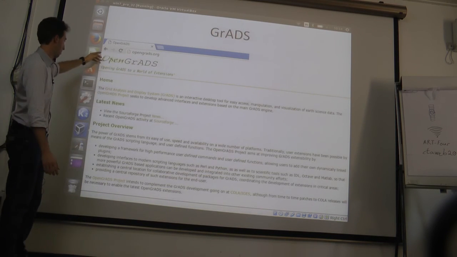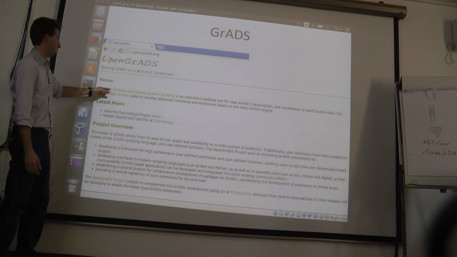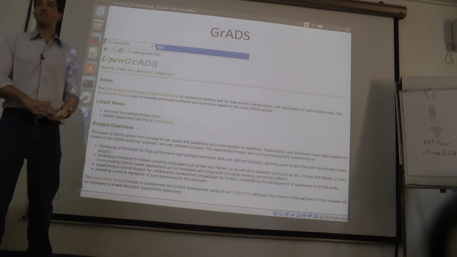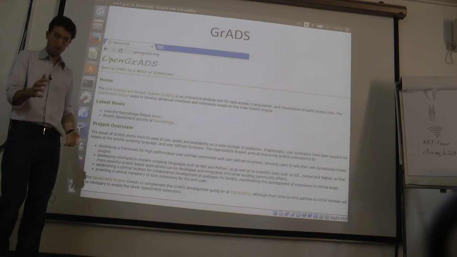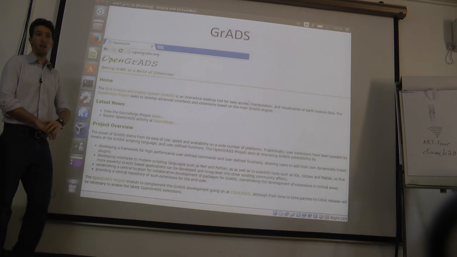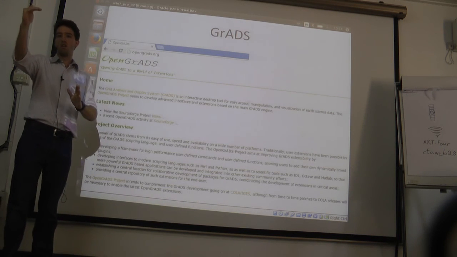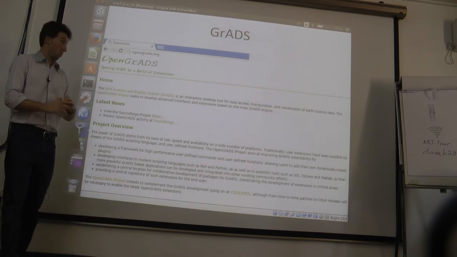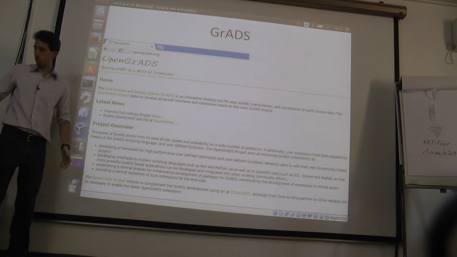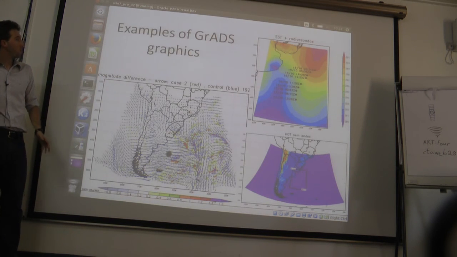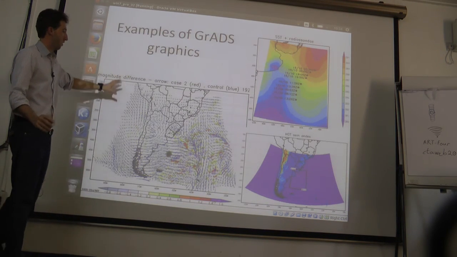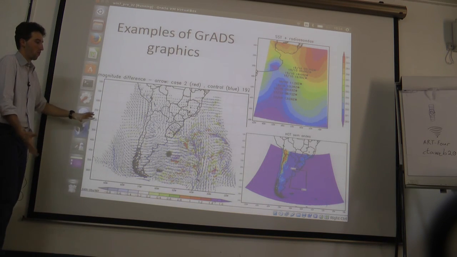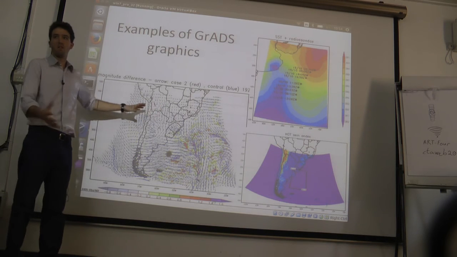So what does GrADS mean? GrADS means Grid Analysis and Display System. You open the NetCDF file from the WRF output, and you can see which variables there are and plot them really fast. For example, we can make these graphics. They are beautiful graphics, but NCL does better.